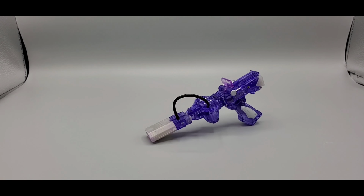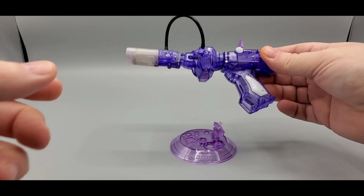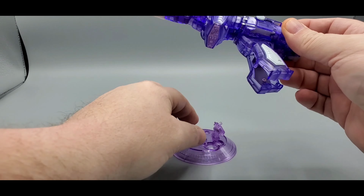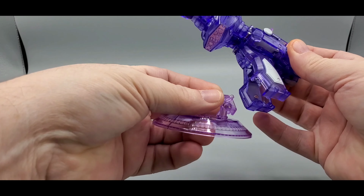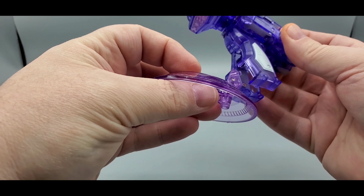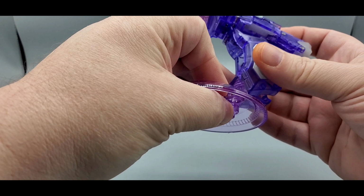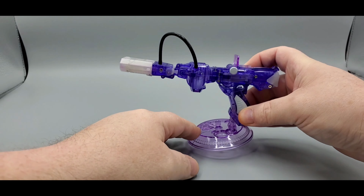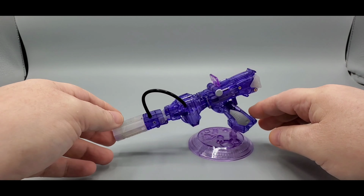It looks beautiful. So lickable. Quick, I'll show you how to put him on a stand. Basically, you got to separate his legs right there. And you see this part right here. You're going to fit it in that right there, and then you're just going to close it up like that. And there you go. That's how he displays in gun mode.